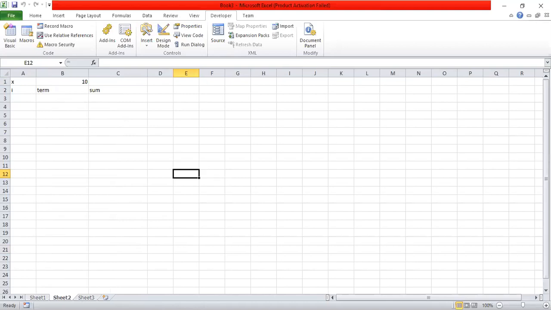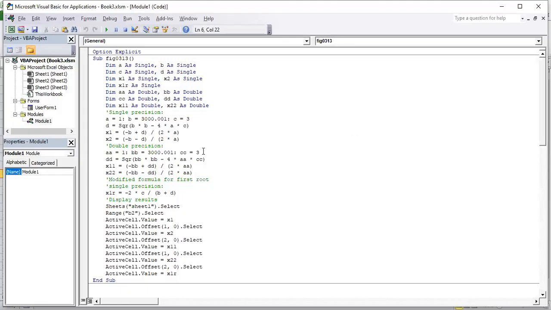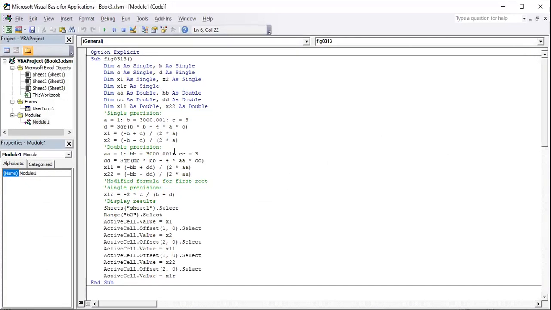Okay, so this is going to use sheet 2 and display the result. Let me run it. Let me go back to the Visual Basic and run it. This was the first function to calculate the root, and we're using sheet 1.